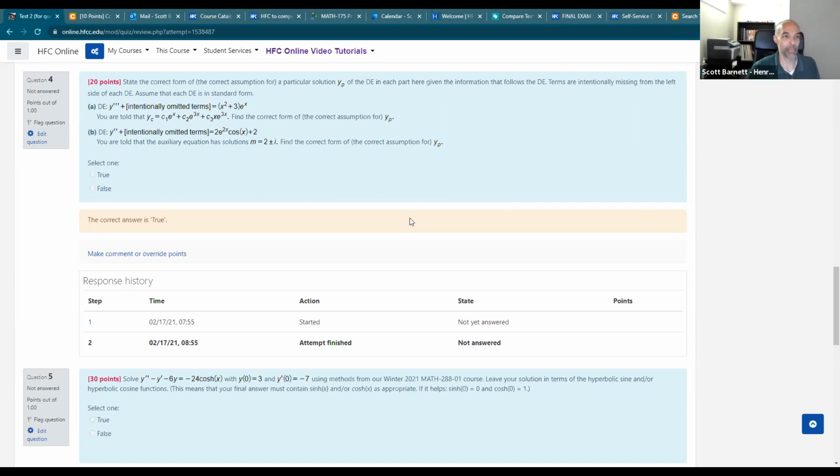So I only have a couple of different versions of the problems, but what I've done to get around the use of Chegg and other things: if a student posts something, like right now you see this 20 points in red. I put it in green, I put it in blue, I put it in different colors for different students. Moodle picks a random version of the question.